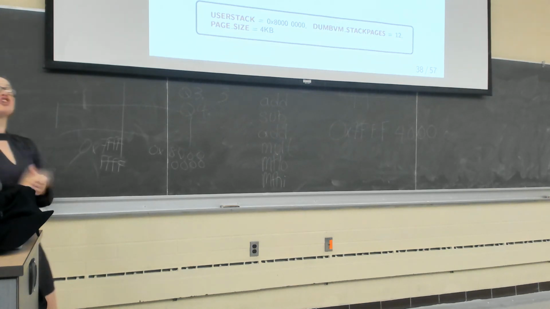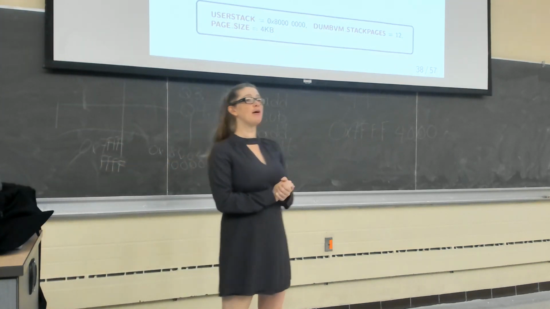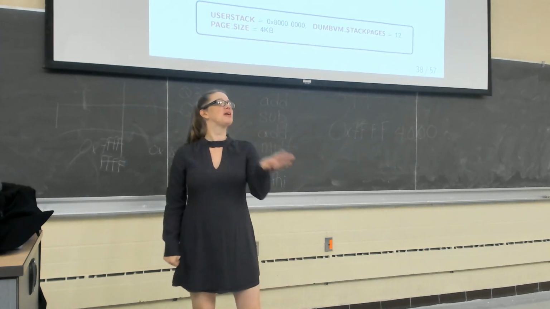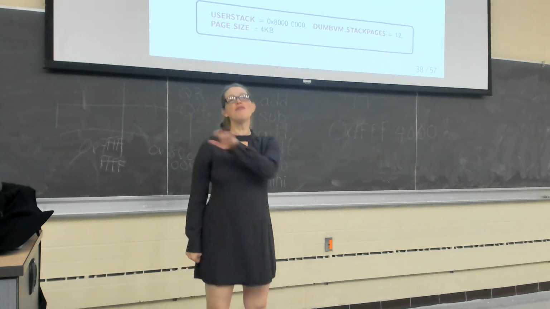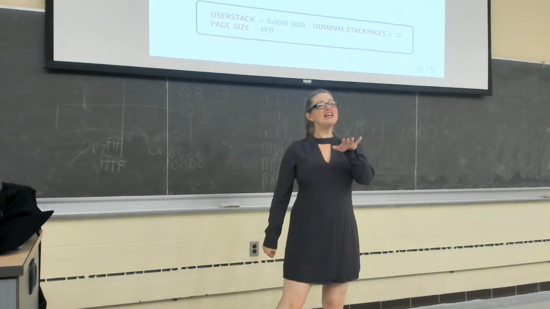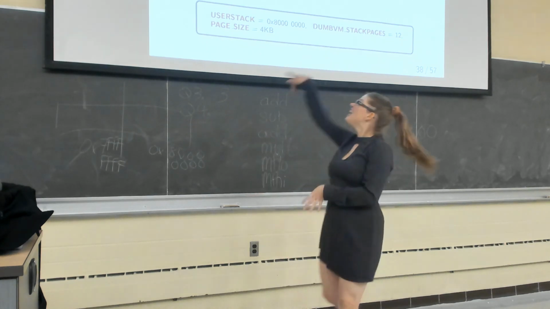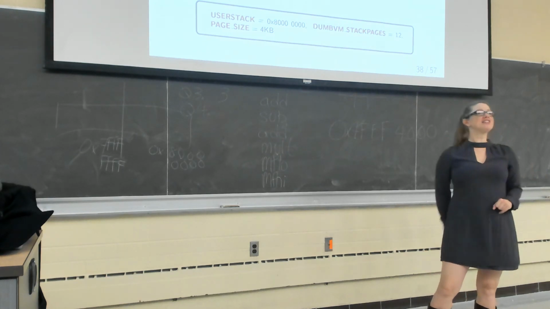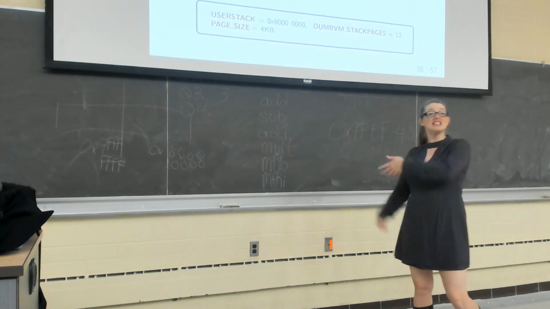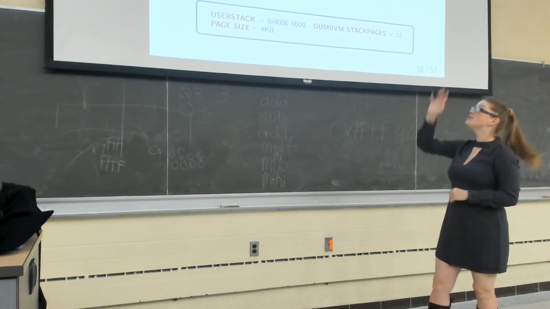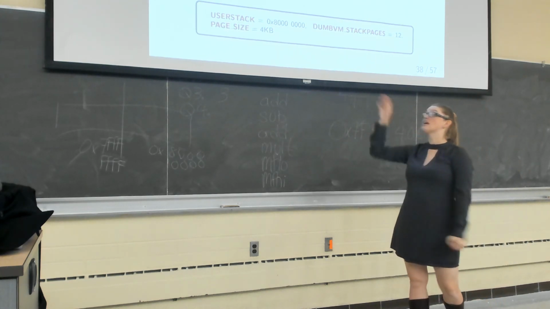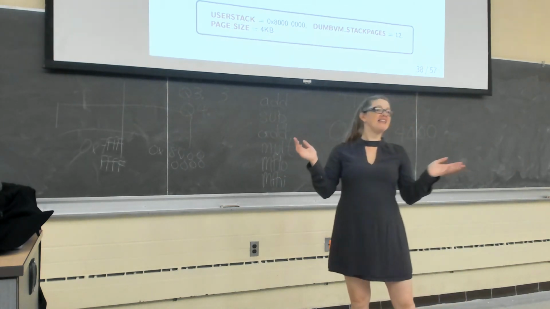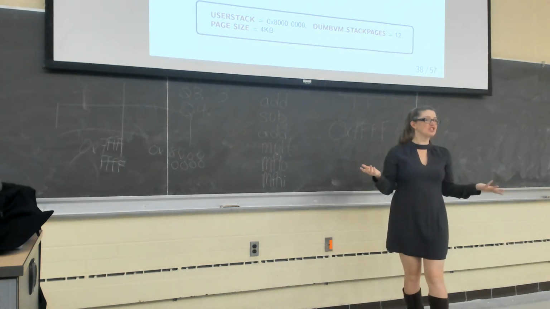Once I know the base and top of each of the segments, I can take my fault address and, instead of extracting bits or any fancy things like that, we're just going to do a comparison. We check: is the fault address greater than or equal to the base but less than the top? If it is, then it's in the code segment. If it's not in the code segment, we compare it to the data segment. If it is, then it's the data segment. Otherwise, we compare it to the stack segment, and if it's not in the stack segment, we return an error saying this is an invalid address, which causes panic and death, of course, because everything in OS161 right now is panic and bad.